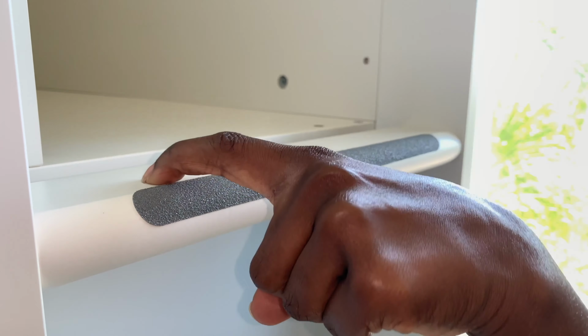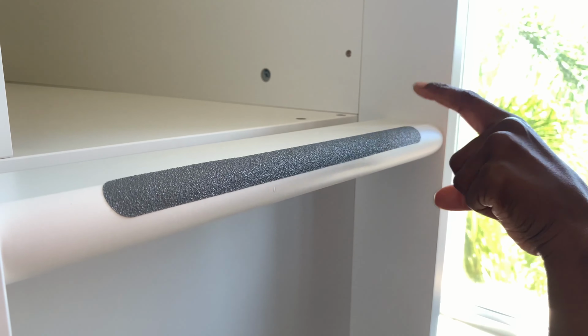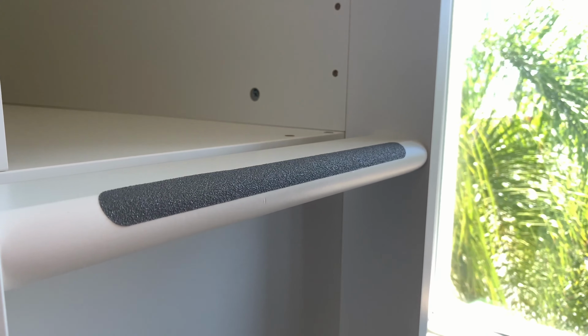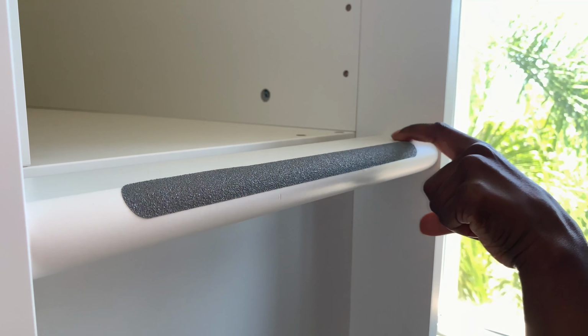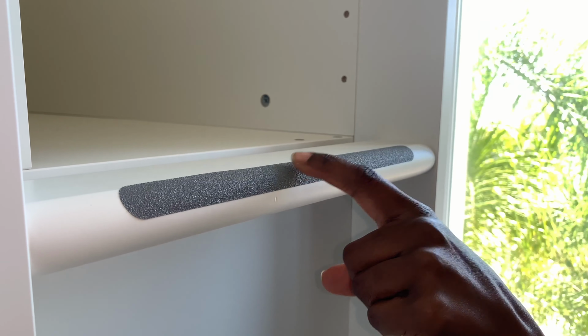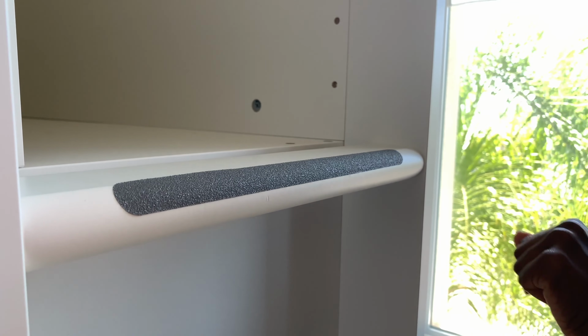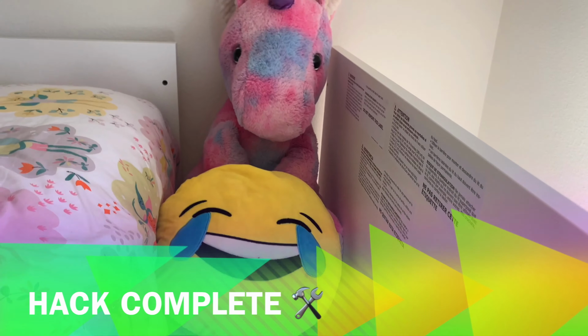When you place the sticker dead center in the middle of the step, then there is still slippage for the kids. It doesn't tell you where to place your sticker. I tried it and I didn't like it in the middle, so I moved it to the edge and I tried it again, and I felt like I had a more secure grip when climbing the ladder for my girls.